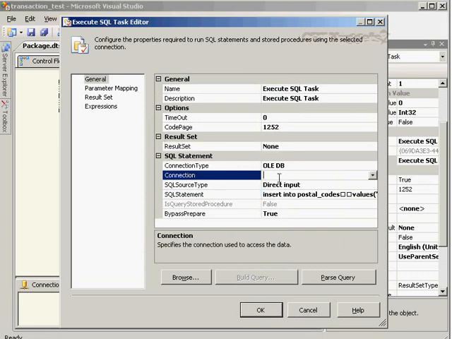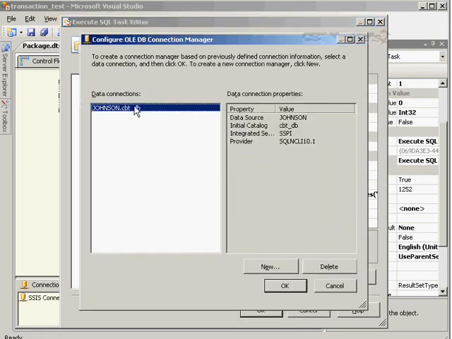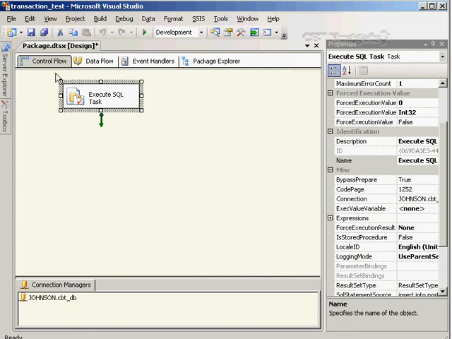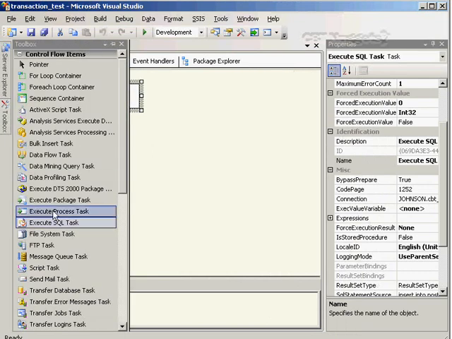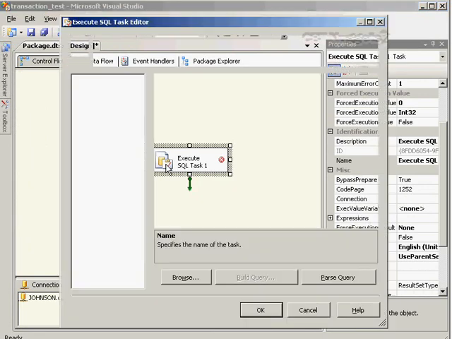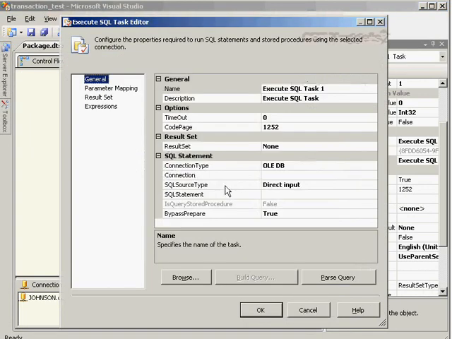Then for our connection, we'll just say new connection. And here's our data connection, and we'll hit OK. We'll do the same thing 2 more times. Execute SQL task. The only difference here is that the SQL statements will be slightly different.